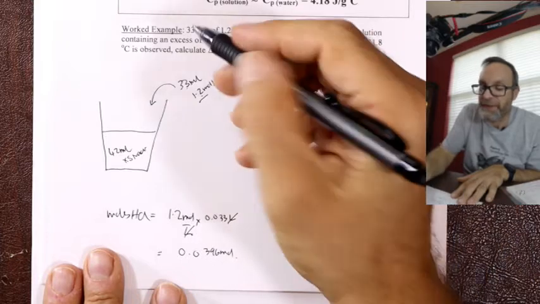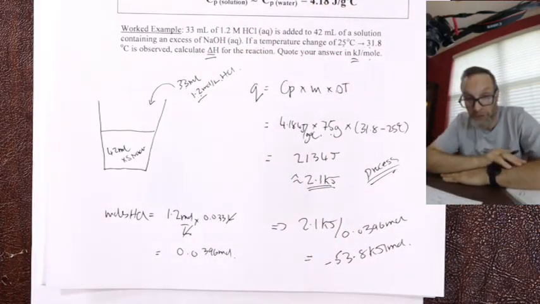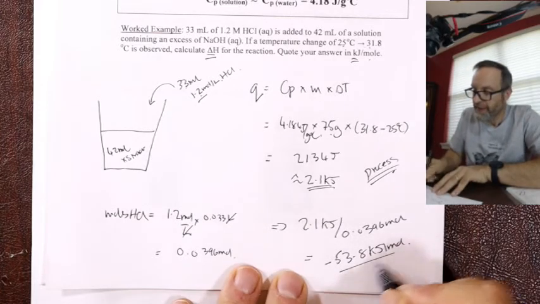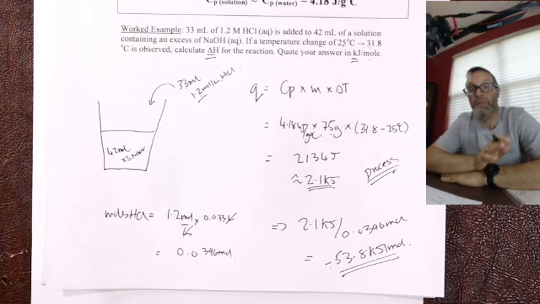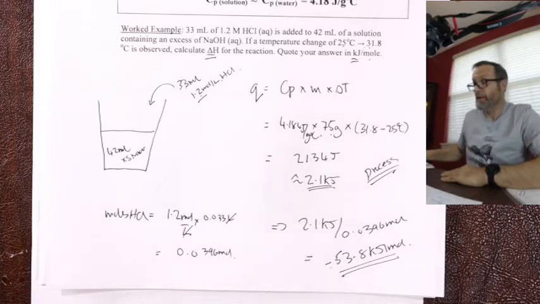Am I done? Not yet, because it wants delta H, which would be minus. Heat came out, Q is plus. Q is the same number as delta H, but delta H is minus. What's lost by one is gained by the other. If you forgot the minus on your answer, it would be a wrong number. You'd lose all points for the answer, so be careful with signs. Delta H is minus if Q is plus. If Q is plus, heat came out, it got hotter. 99% of the time it's an exothermic reaction, it gets hotter.